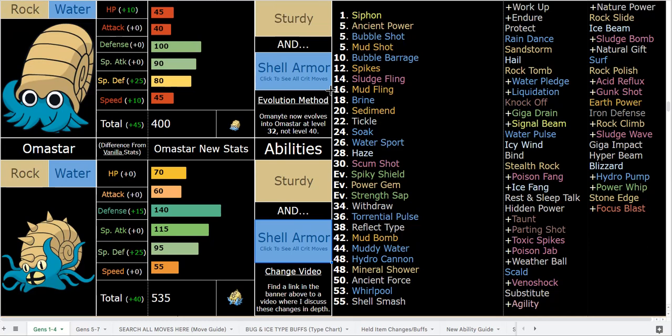And with access to infinite EV training items, or instant EV training items rather, you can swap around your EVs. You can run a max speed Sturdy Shell Smash or Sturdy Rock Polish set for certain boss fights, and then for the very next one, you can run a max bulk Shell Armor Strength Sap set, whatever you want to do. I would say you should use the defensive sets for the majority of the game.